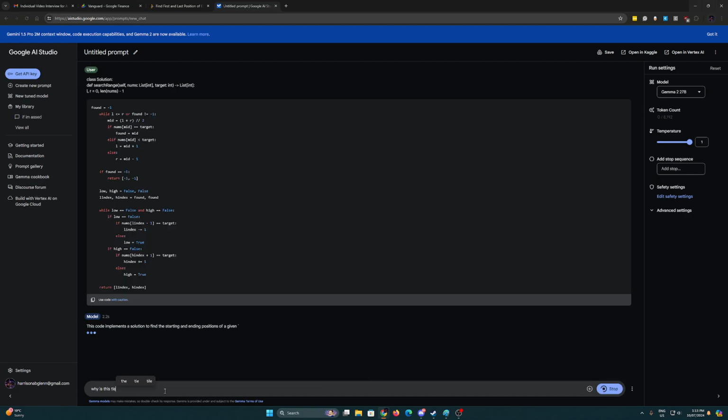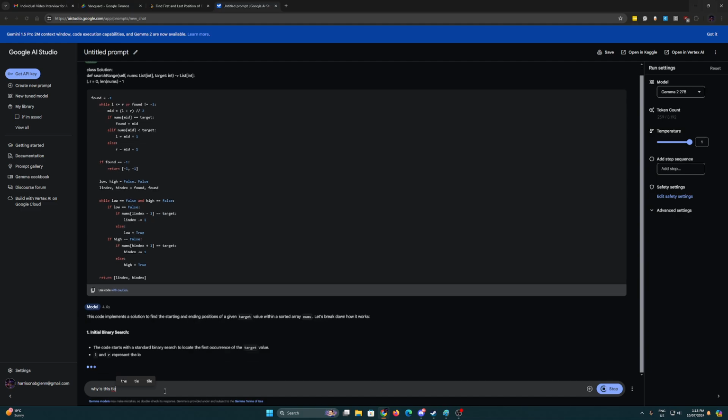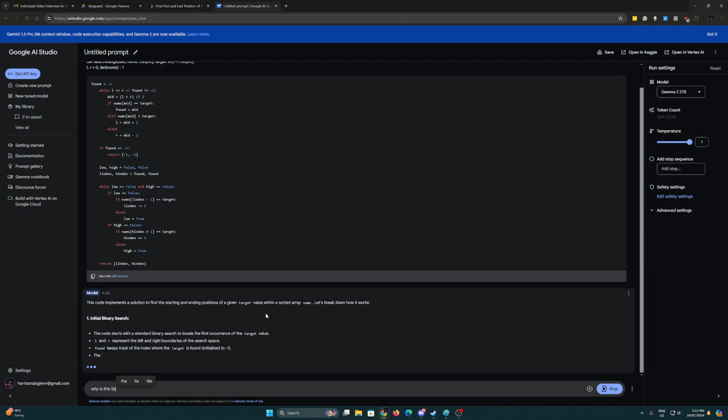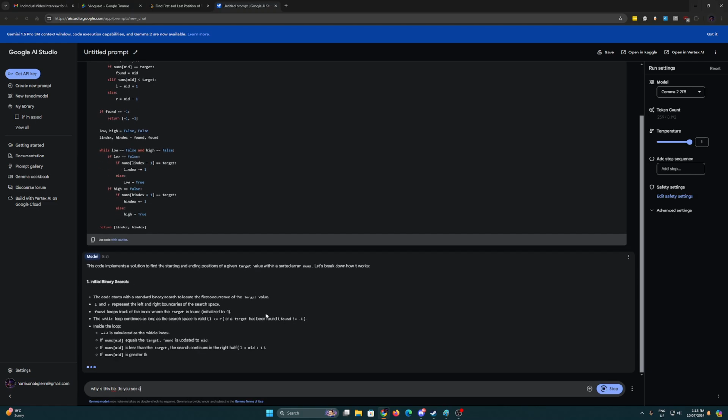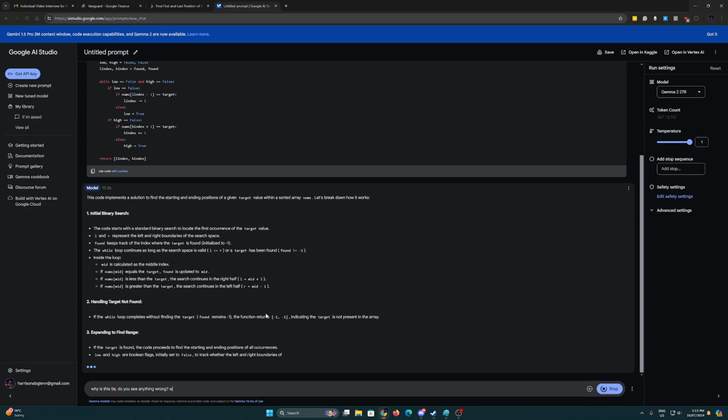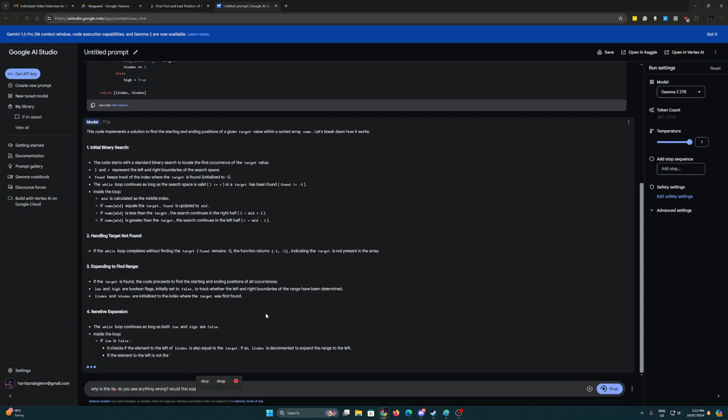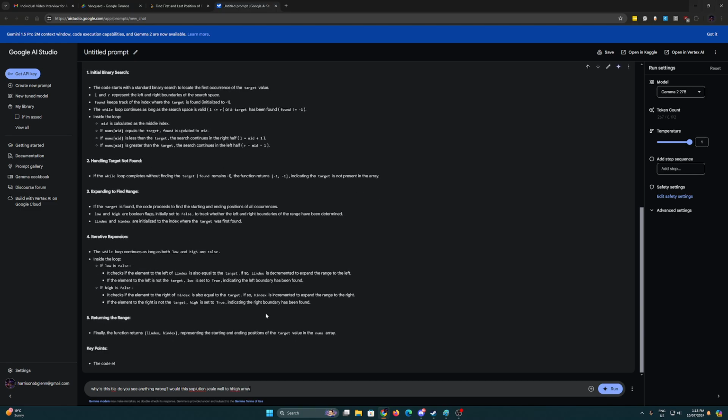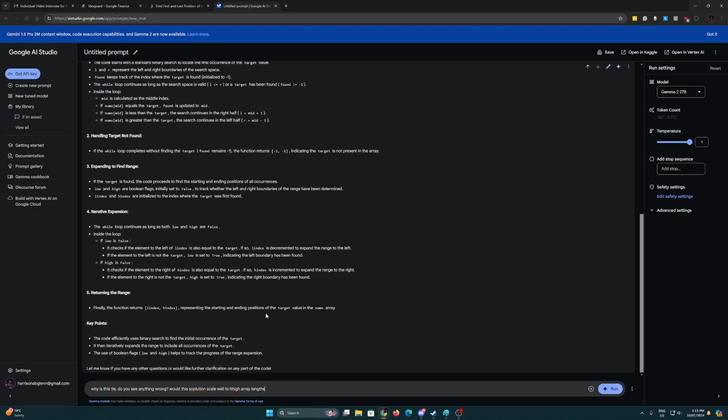Why is this TLE? Would this solution scale well to high array lengths?